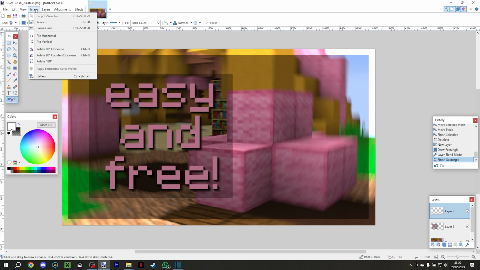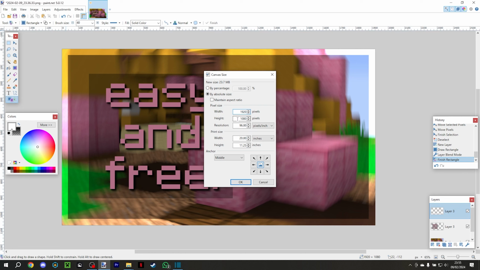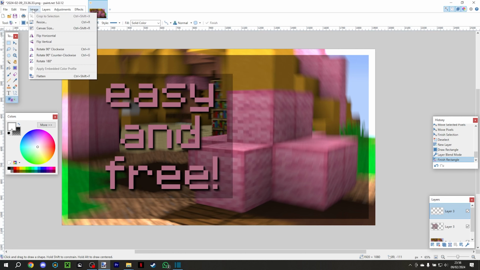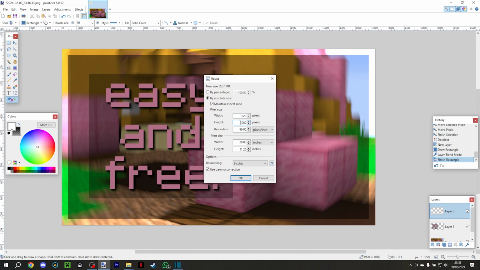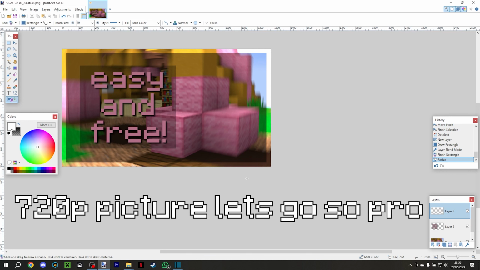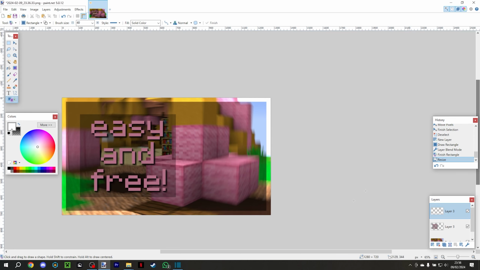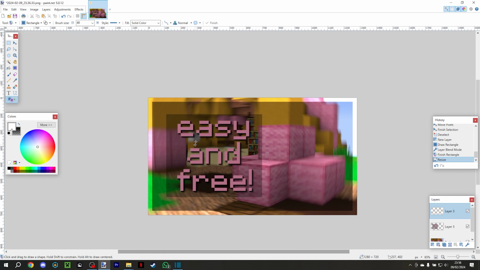If it's more than 2 megabytes, either remove some of the elements, or maybe what you want to do is go to image and canvas size, and then change this one to 720. Okay, I lied. It's image and resize, and change this one to 720. And then switch to 1280 for you, and it will make it go to a 720p picture. I guess it's not 720p because it's not a video, but it will go 1280 by 720, which is the 720p video resolution. And this is also just fine for YouTube.